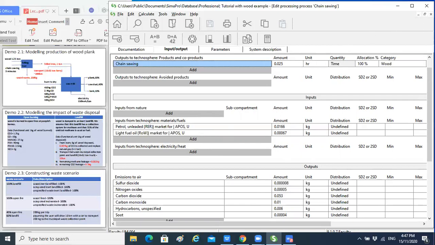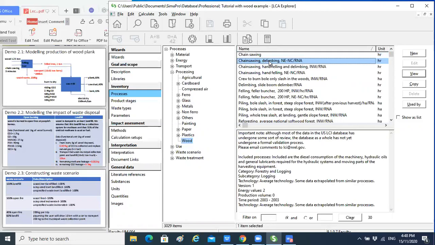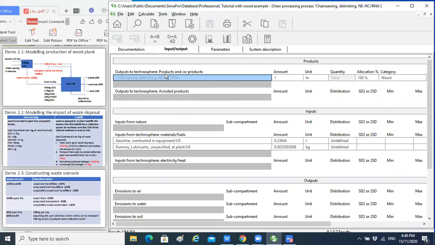So now you understand that all these inputs and outputs have already been included in your felled tree activities, because you have chosen this chainsaw. All right, if you want to look at the other chainsaw, we can have a look at it. The second one, if I open this up by double clicking, it is chainsawing of 1 hour, and in this 1 hour of chainsawing, it required gasoline of 0.23 liter.